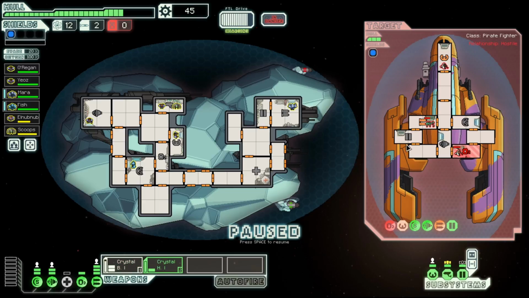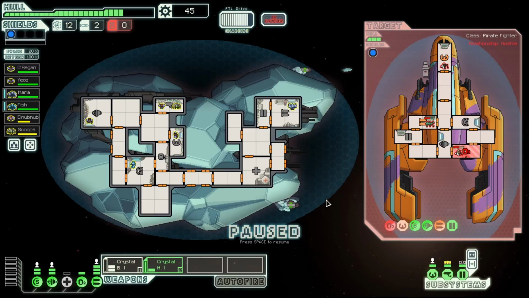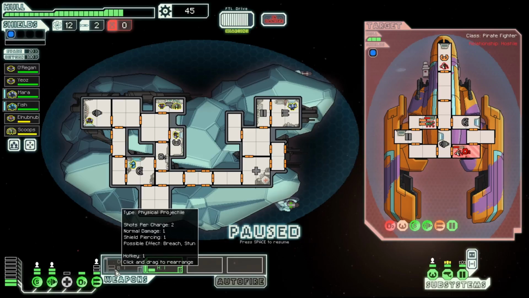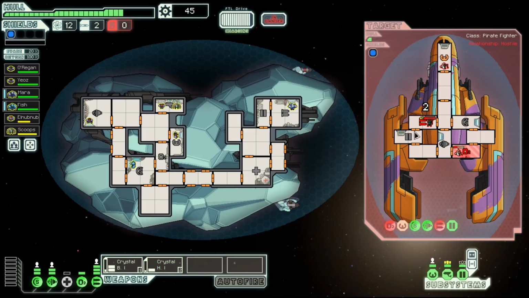Probably not, and in fact, I do want to make sure I can take their weapon offline, so one crystal burst shot going in on their weapon system should hopefully land. It didn't, so we're going to fire in the crystal heavy. So we may have been able to do this by killing the crew. It's not actually going to work.